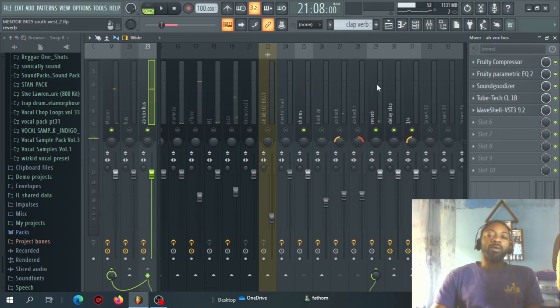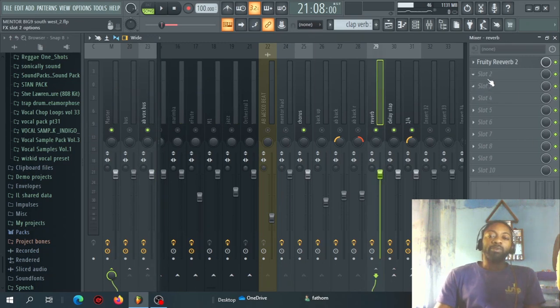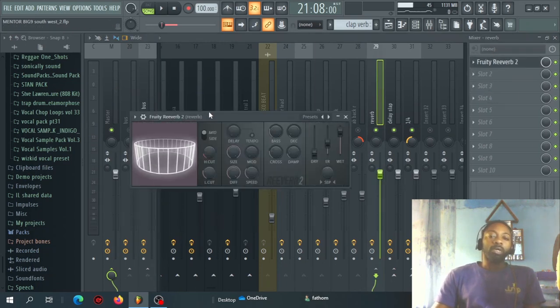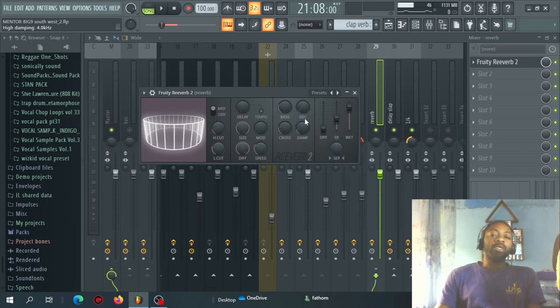The reverb I use here is still the stock reverb from FL Studio. I usually use stock a lot because you can still get your mix sounding good just with stock plugins. With this reverb, I just increase the wet since it's on a send, then remove the dry because we don't need it. And normally, that's what I do. Then I EQ the reverb a little bit. What I did here is just to cut some lows and increase the size of the room. That's all. No pre-delay. Everything default state. Okay? So that's what I did with the reverb.